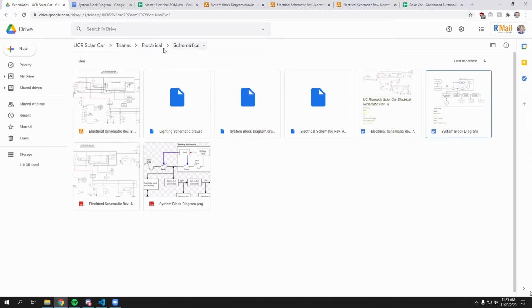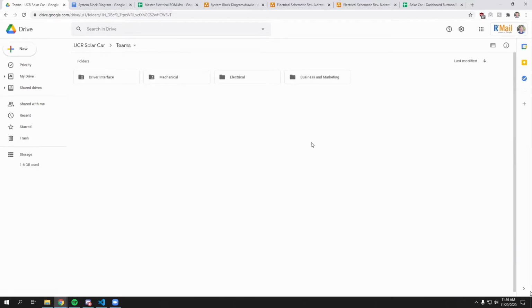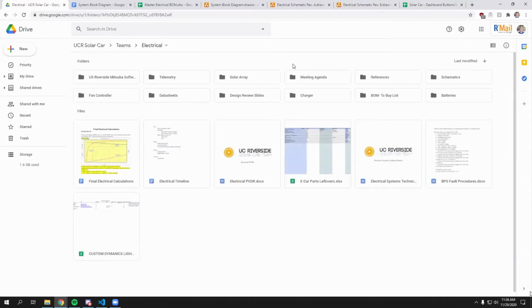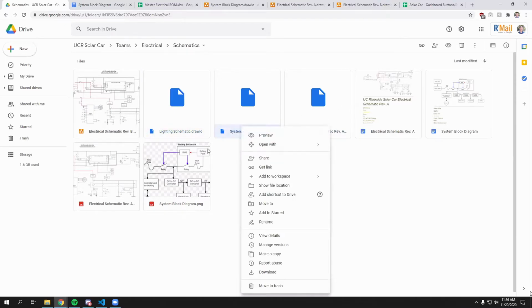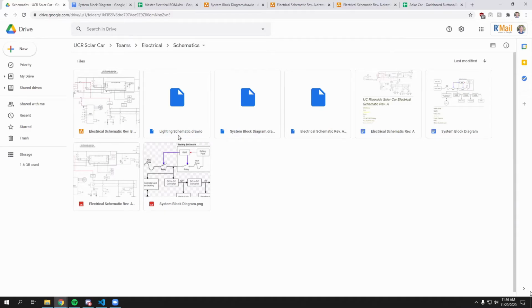Okay. So this is actually the first time I've looked at the team drive. Ever or in a while? I think ever, or maybe I looked at it once or twice before. But top right is schematics. Yes. So I was looking at this folder, and there were these schematic files. For some reason, they didn't have the extension on them, so you couldn't open them up. I don't know if you noticed that before.